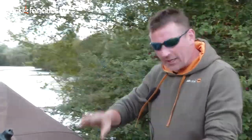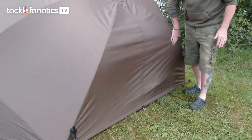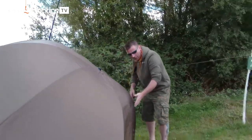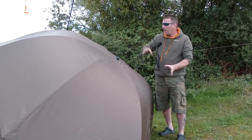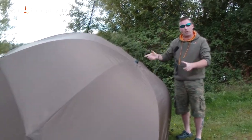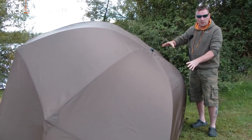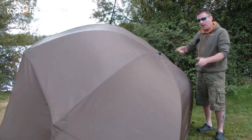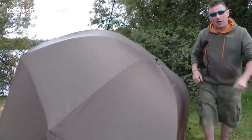Now this is the most impressive feature of this Brolley system — and on the Commander 4 system as well — it has this unique perfectly 90-degree flat back. From the profile you can see this is going to allow you to get your bed chair and everything right to the back inside optimally. The downfall with a brolley system was always that you didn't have much room inside. The guys at Prologic took this to the drawing board, and this is the solution they came up with. We've been testing it for the past two seasons and it's absolutely fantastic.